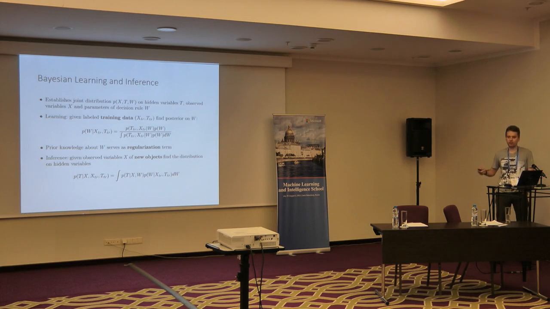So actually, this is just weighted averaging of different decision rules of different algorithms for different W's with the weights proportional to posterior distribution of this W given the training set. So this term is obtained from a training procedure, and this is just all the weights with which we average in the space of all possible decision rules. So this is how we should deal if we are complete Bayesian.